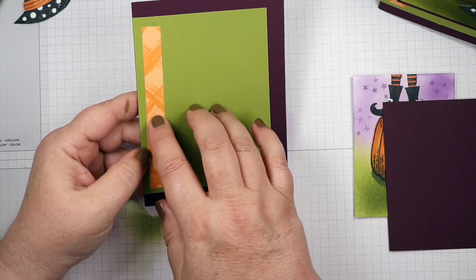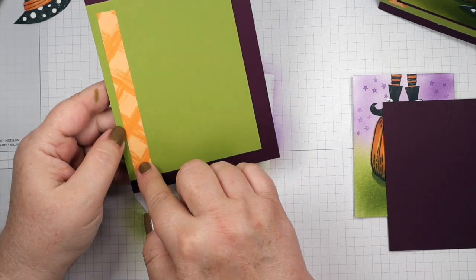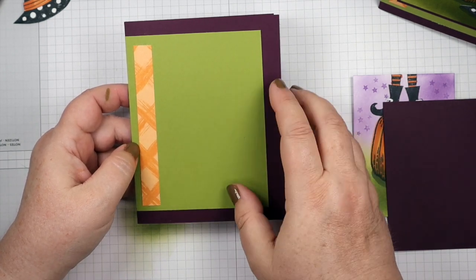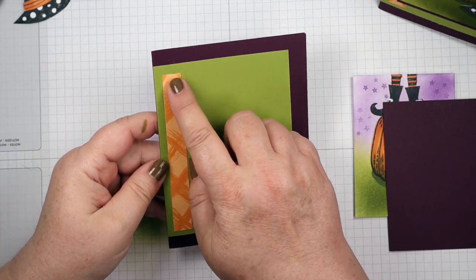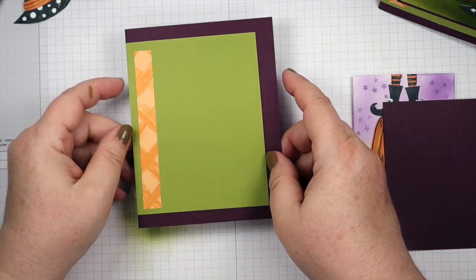I love this paper pack. And boy, can you get a lot of cards out of it when you just use strips of it on a project. There's loads of paper in that pack though, so look for that. Nice pack for the fall season. So I just put, it's a 1/2 inch by 4.5.